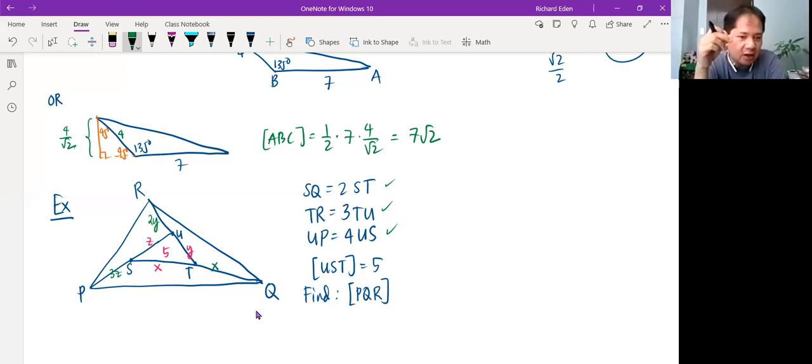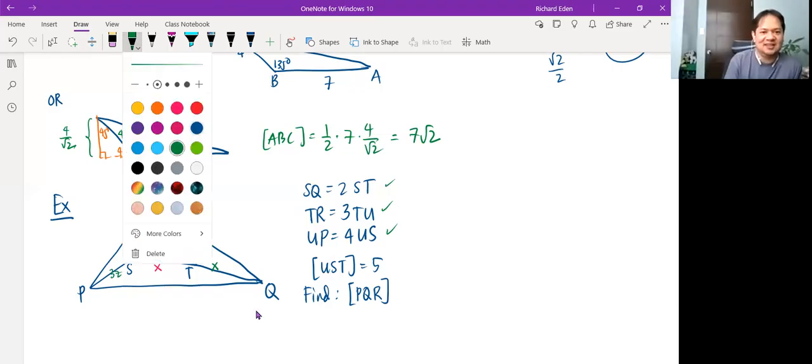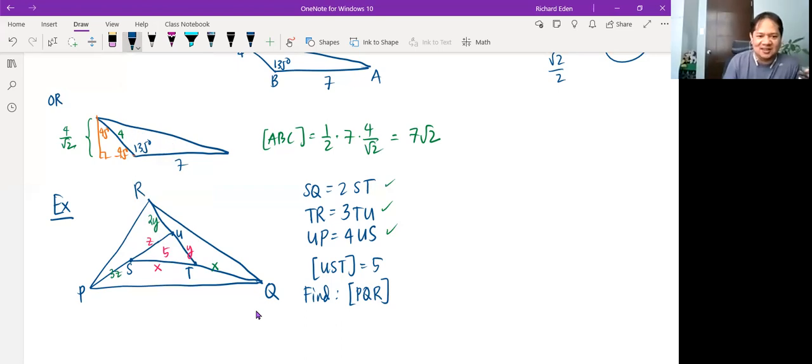We already know the area of the middle triangle. The illustration dissects a triangle into 4 pieces. The middle piece, we know the area. So can we try to find the areas of the 3 other pieces? Maybe we can use Heron's formula, but we don't have the lengths of PQ, RQ, and PR, so we can't use Heron's.